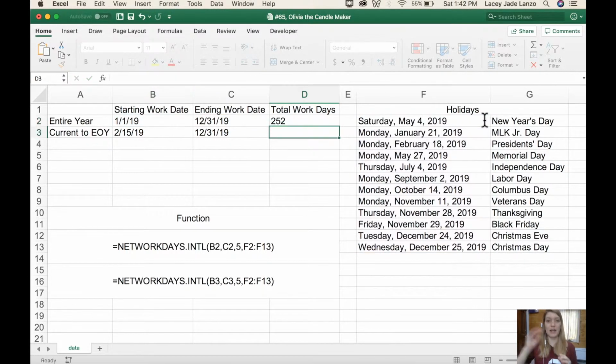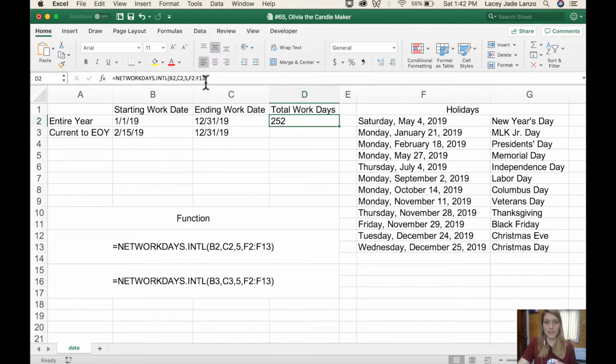So now we're going to hit enter, and that'll add that last parenthesis. You can type it in or just press enter. Either way, you can see up here the last parenthesis has been added in the formula bar. Now this gives us the result showing that Olivia will be working 252 total workdays with this new schedule that she has structured, and that is excluding weekends and excluding all of the holidays that she has set here. This is already extremely helpful because she knows exactly how many days she's going to be working in the year, but she also knows that some of those days she's already worked, and she wants to know going forward from today's date to the end of the year, how many more workdays does she have in that window.